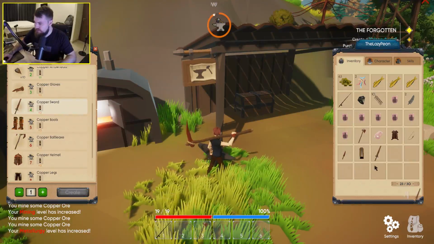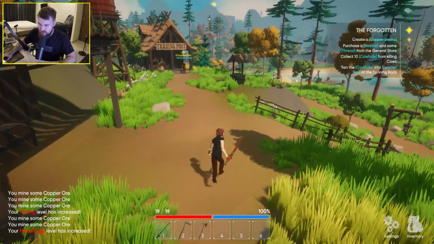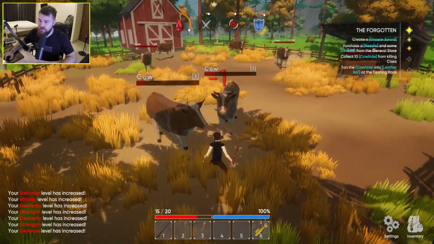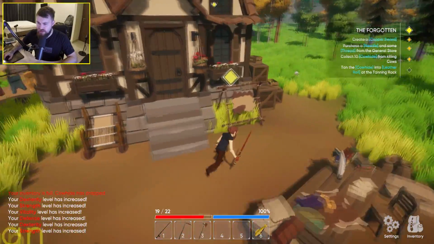Copper sword, level 4 smithing. What does it look like? Pretty cool. Now I need to gather 10 cow hides. Can I hotbar my food? I can. Cleaving down 2 cows at once. So next I need to tan the cow hide at the tanning rack.